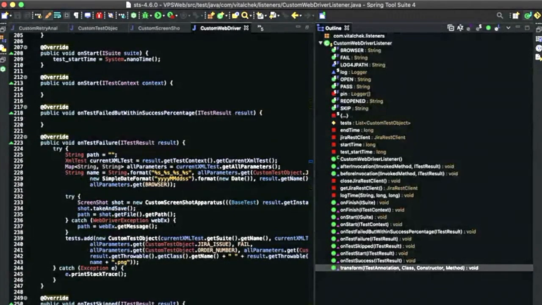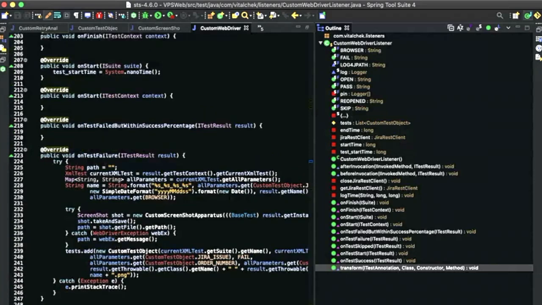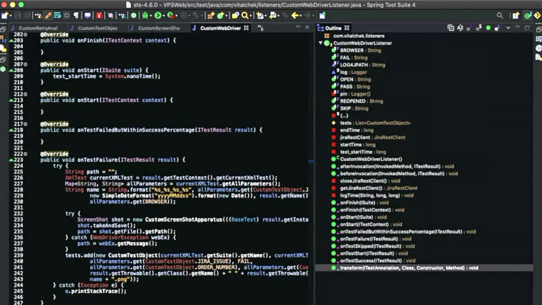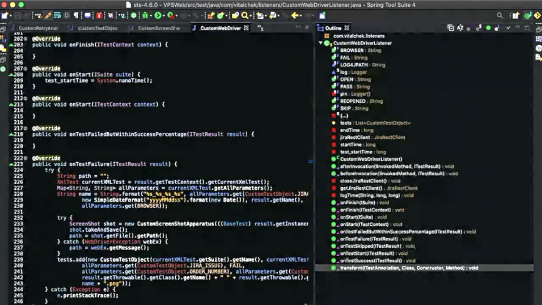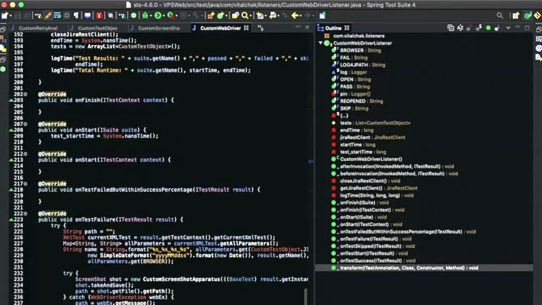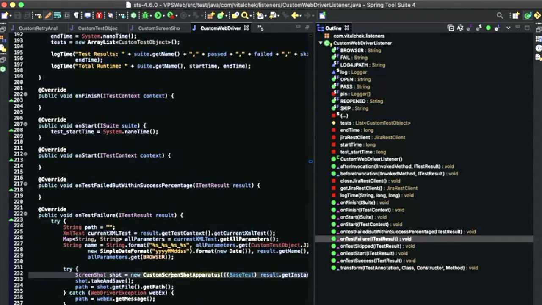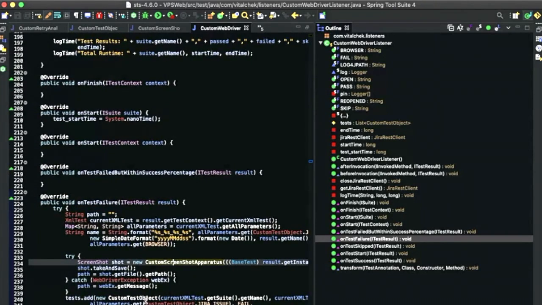Let's see, on test start, if I actually handle the results. So there's two different test cases here. We have on test success, and on test start, if we want to do anything at the start of the test. If the test gets skipped, I store some additional information here, skipped. If it fails, this is where a lot of things happen. So here, this is where I'm creating the screenshot or pulling the screenshot out. I'm getting the path, I'm putting it into the actual test object.